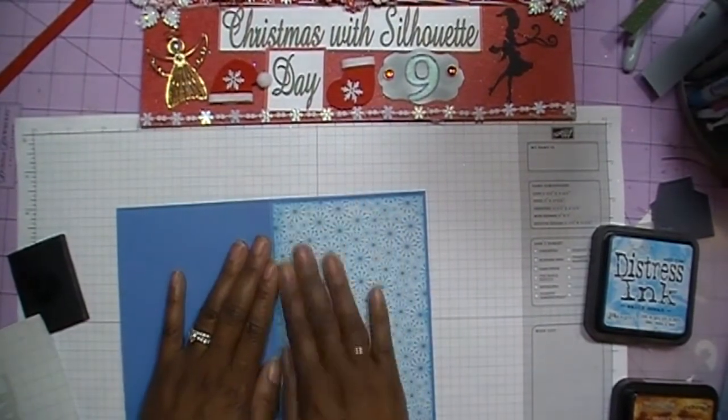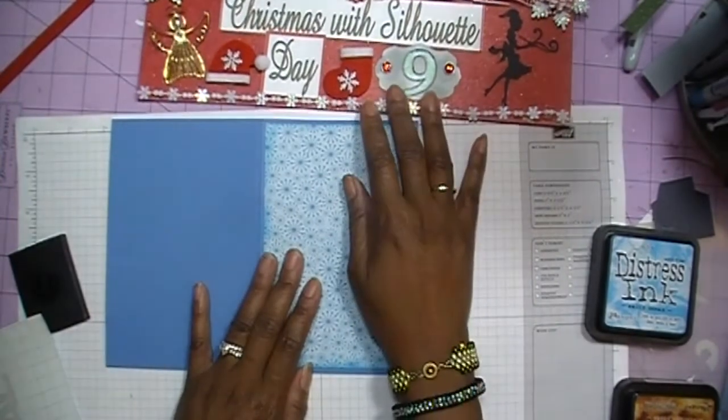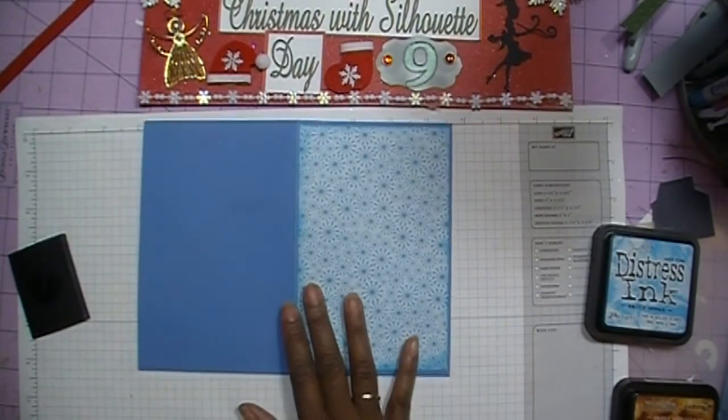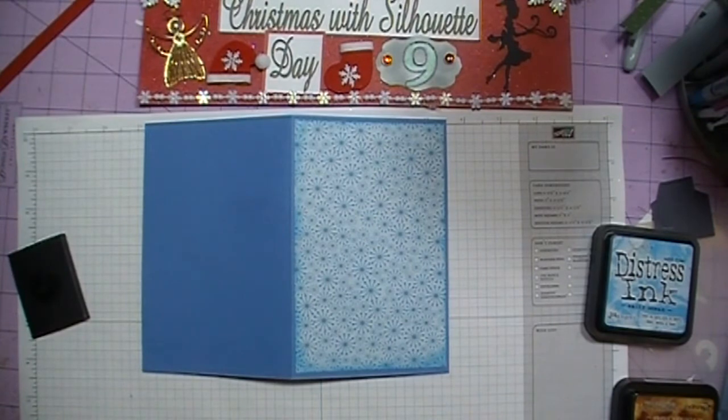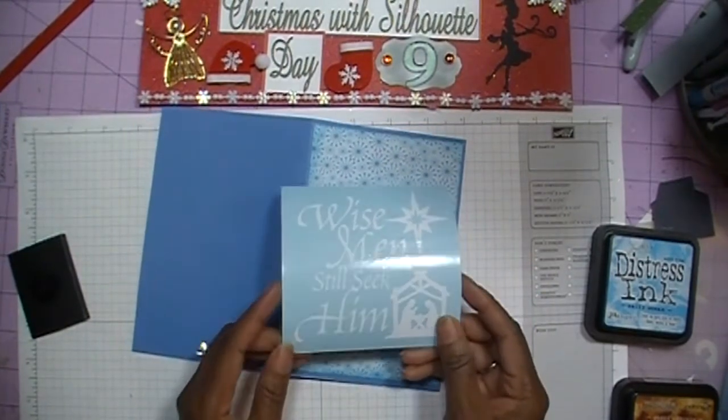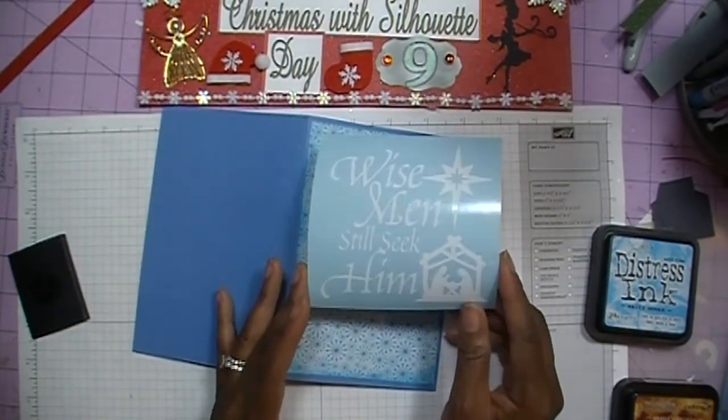So now let's talk about what I did for the saying, Wise Men Still Seek Him. I want to try something that I haven't done before on a card, and that is to use vinyl. I'm going to be showing you some projects in the future in this series where I have put vinyl on some ornaments, but I want to try putting it on a card. So I went ahead and cut out my greeting using the vinyl, and this is what it looks like. This is some glossy vinyl.